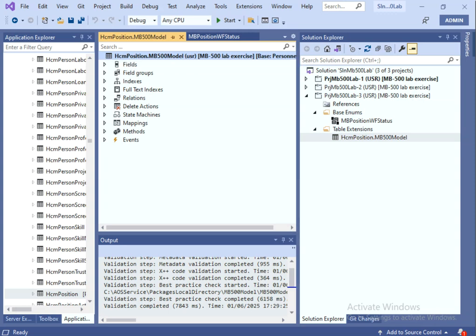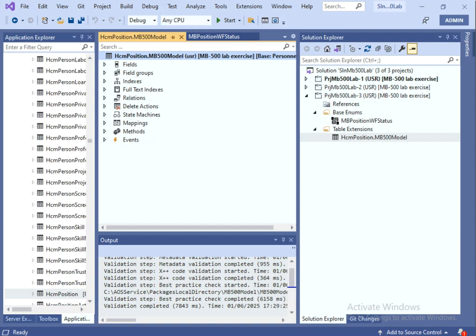Any table will contain the basic necessary information: fields, field groups, indexes. If you don't know about these, check my previous basic videos about what is meant by field group and indexes, how we can make the relationship one to one, one to many, and the indexes for the primary key and foreign key.